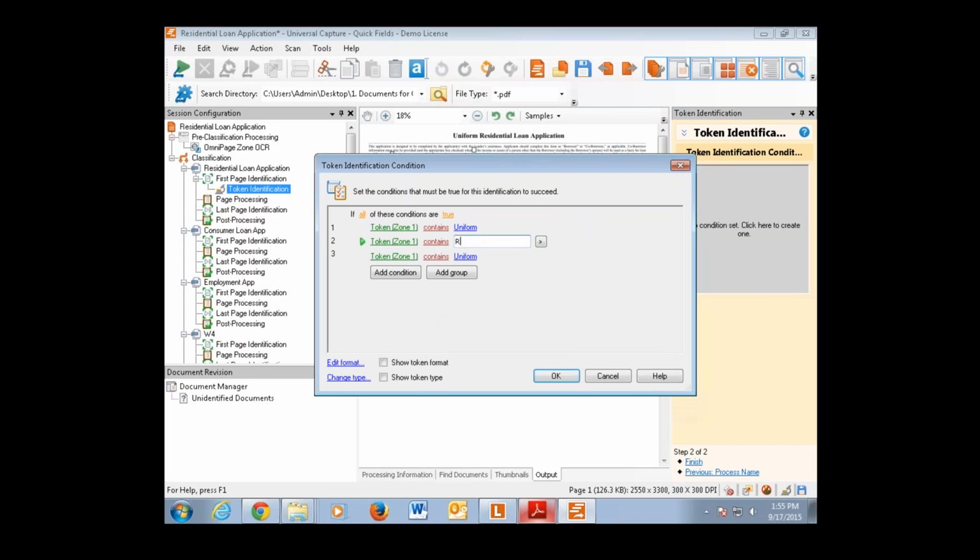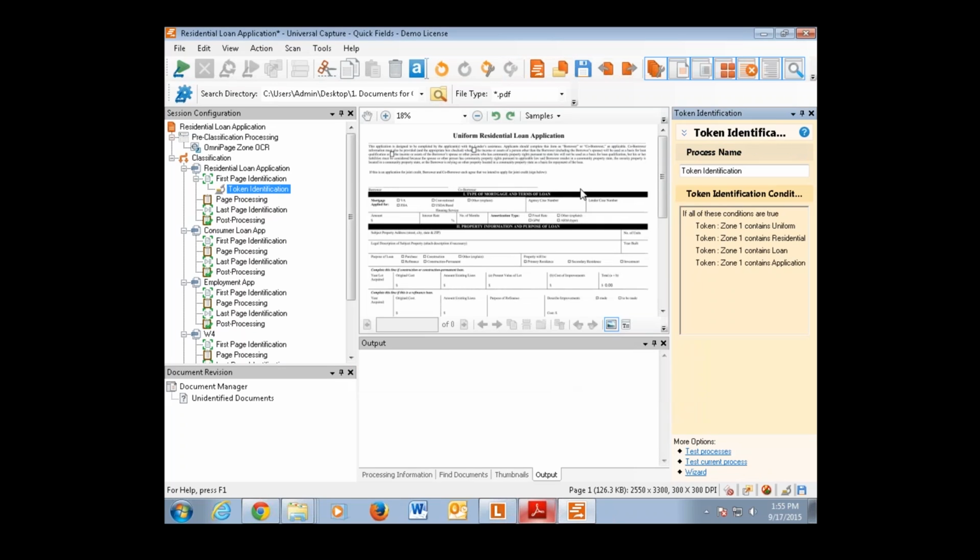So you can say uniform, residential, loan, and again, application. And the reason why you do this is because of the variability in the OCR where it can interpret one space as multiple spaces or leave them out altogether.